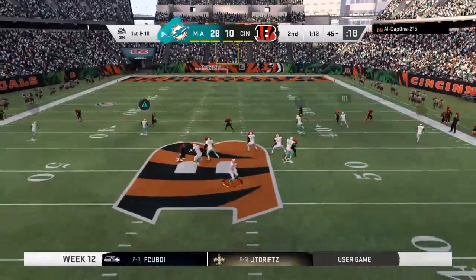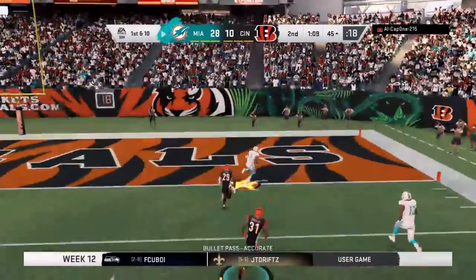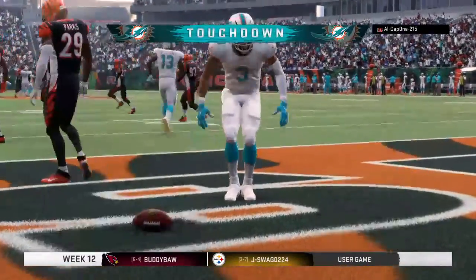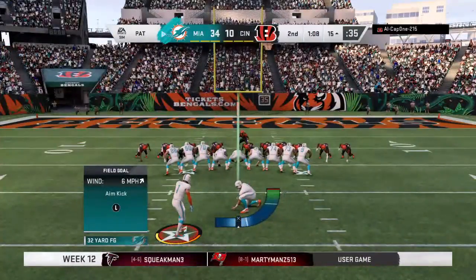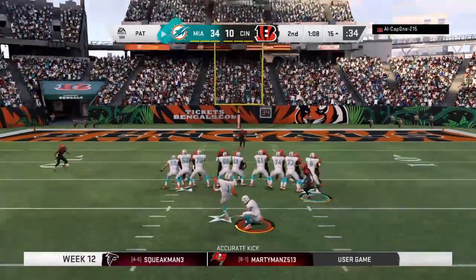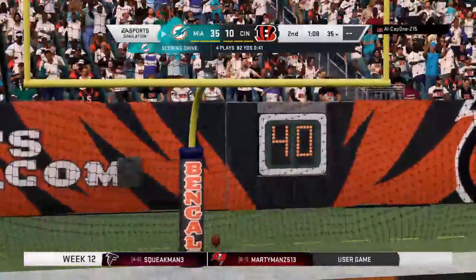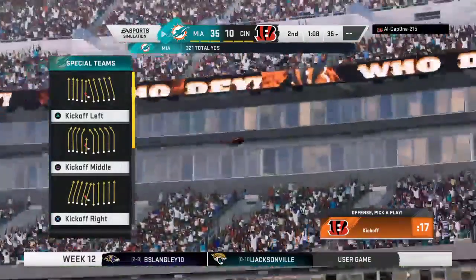Big grip. They'll look to throw now on first down. He'll rifle this one deep, and he'll take this into the end zone for a Dolphins touchdown. A big play there. His 4th touchdown on the year. And the Dolphins are able to extend that advantage. Extra point splits the uprights, and a rout is on here in this first half.